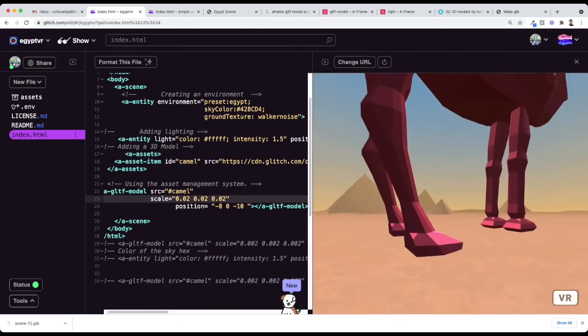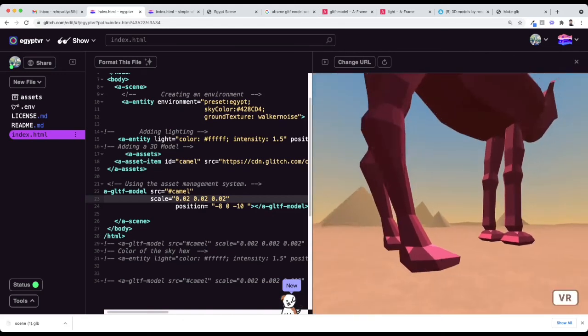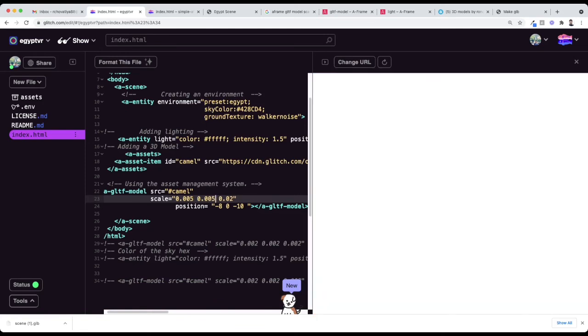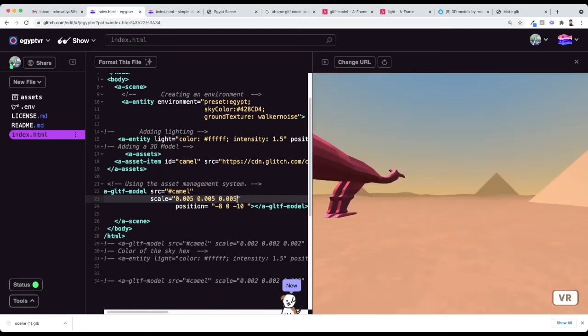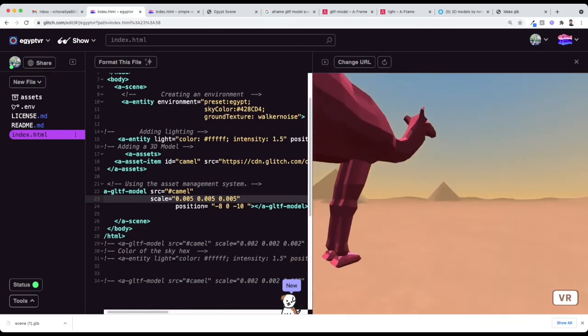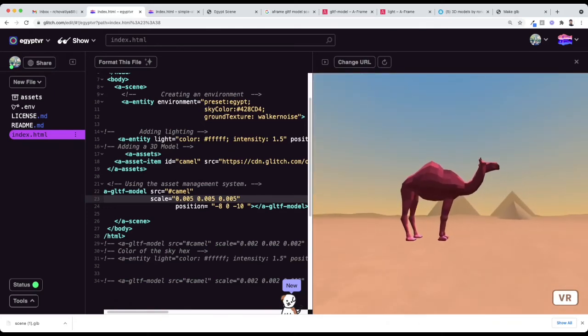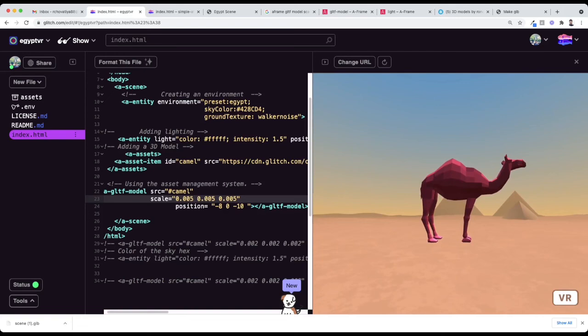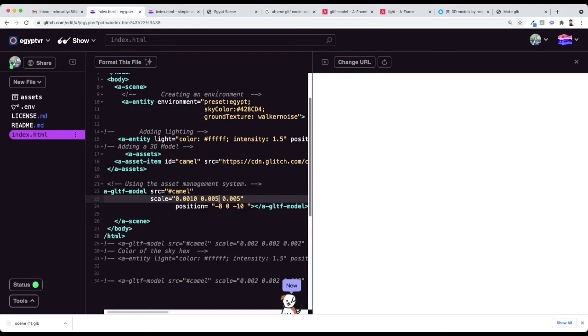Too big. How do we make this a little smaller than that? Yeah, you're trying to make it 0.005. Okay. It was at 0, right? 0.5. A little bigger. We could do maybe like 10.